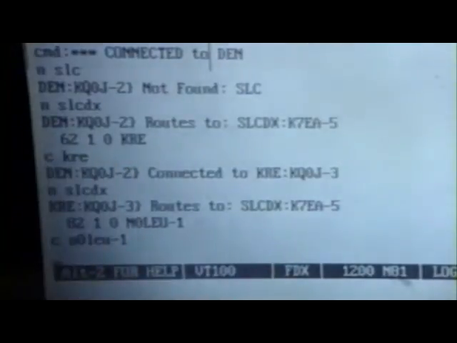And then when I connect to him, I could do in-space SLC-DX and say, how do you get me there? You see how we're doing this? We're asking each node as we connect to it, how would you get me there? What's the next node that you would ask to get me there? Who told you that you could get me there? And then I would connect to that node and say, okay, how do you get me there?